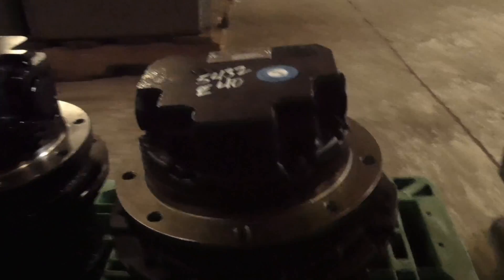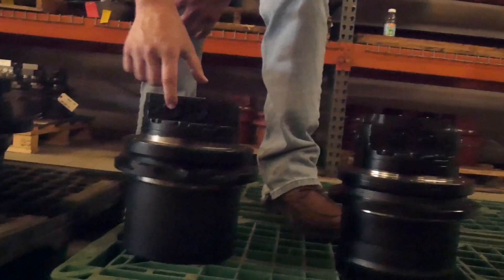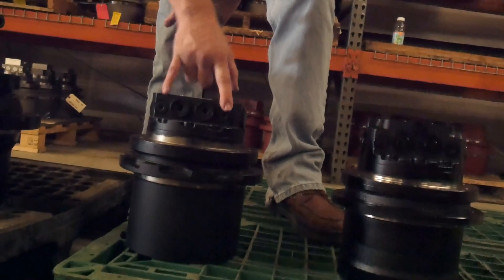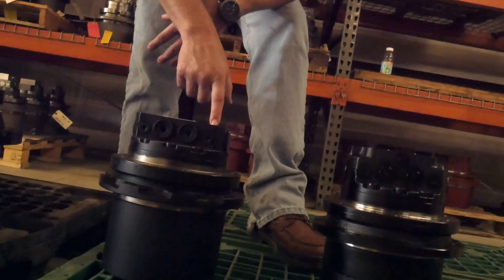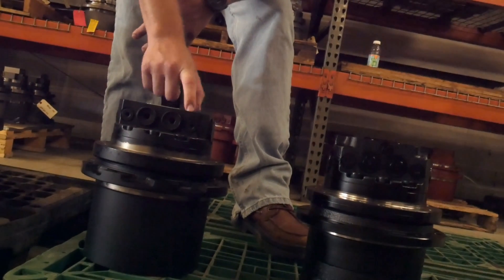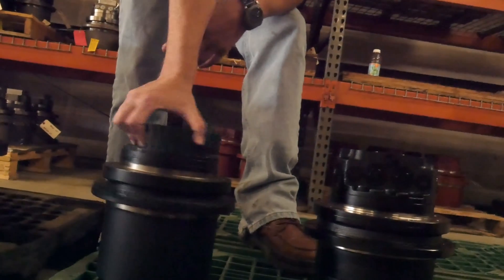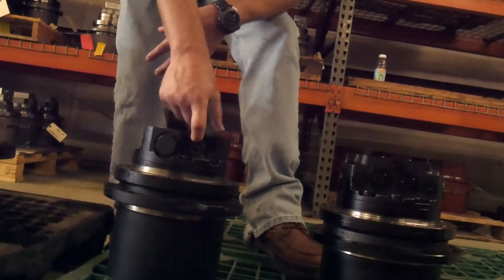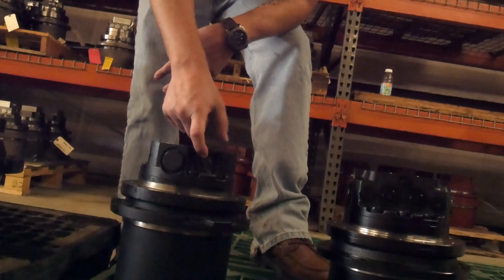Regarding the fourth unit down the line, it's approximately mid-size to a mini excavator, rated for roughly around a 40-ton machine. You're going to have your A and B ports, your universal case drain medium line. On the side of this specific unit, if your unit looks like this, it usually does not leave our facility with a fitting installed on the side. But if we supply this unit to your machine it should be identical to how your original one was — you'll need to remove this allen head plug and insert a fitting, which is usually a British Standard Pipe fitting for this specific unit, and it attaches to your 90-degree angle hose.